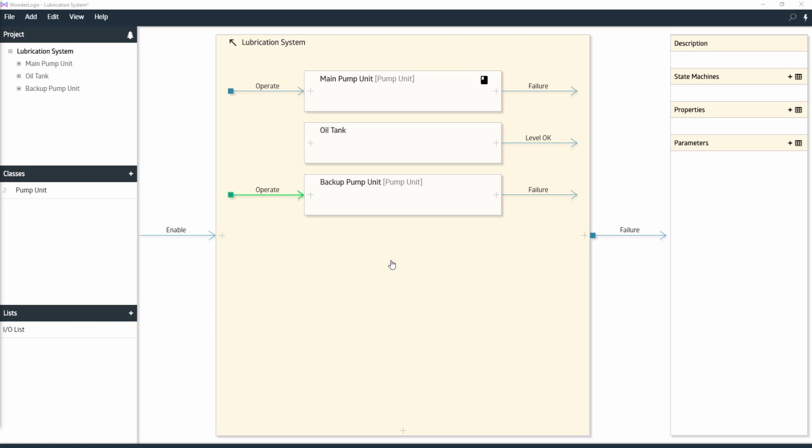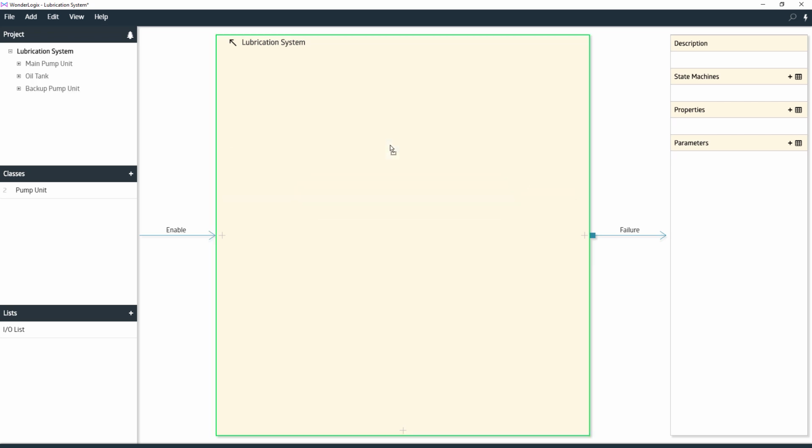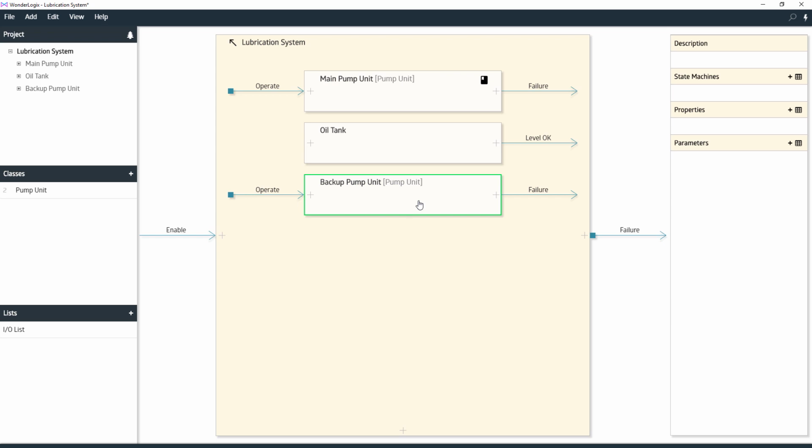One of the things we can also do is rearrange elements on the screen. So in addition to dropping items into other items, we could click this backup unit and see that gray bar that tells us where it's going to drop the unit. Now if you accidentally drop it into another component like this, whoops, just Control-Z it back out of there. All right, so now we want to actually put it under the main pump unit. Now this doesn't change our code in any way. It's just for our own readability and ease of use when we're looking at our project pane here. So it's nice to see the main pump unit next to the backup pump unit and then the oil tank.